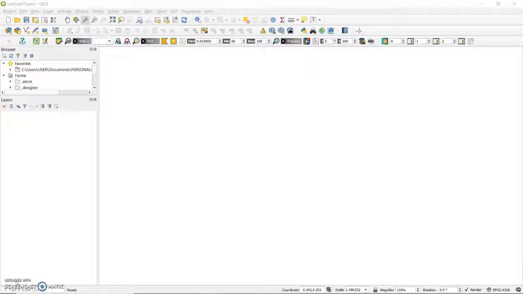Hello, so our topic of today is digitizing from a scanned map. To avoid confusion, digitization in GIS is the process of converting geographic data from a scanned image or a map into vector data by tracing the features. During the digitization process, features from the traced map or image are captured as coordinates in either a point, let's say the trees and the like, a line, it can be a stream, a river or a road, or sometimes a polygon format.